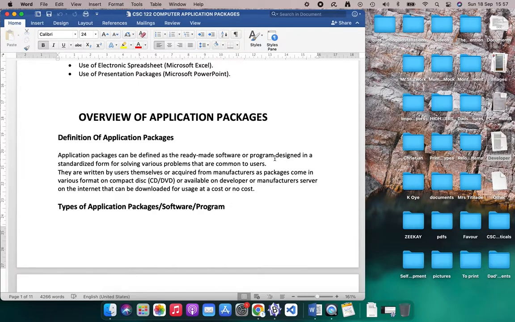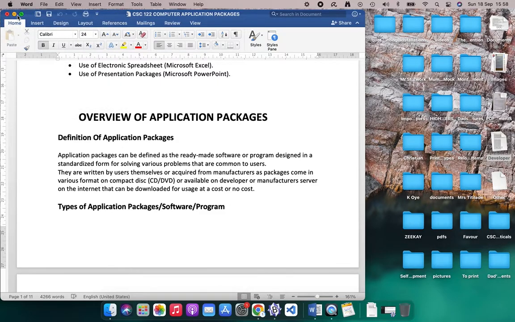System packages are important for the computer machine to work, while application packages are not important for the computer machine to work. They are not important for the computer machine to work, but they are important for the user to be able to carry out one or two processes that are important. So take a look at every system you have. Let's say the Windows 11, Windows 10, Windows 8, OS Macintosh, or whatsoever operating system you have.